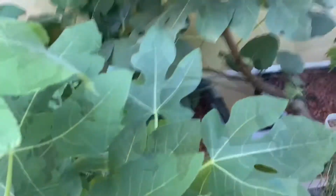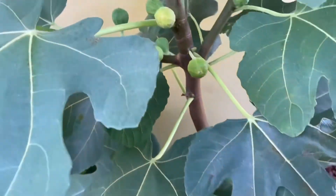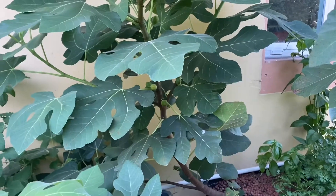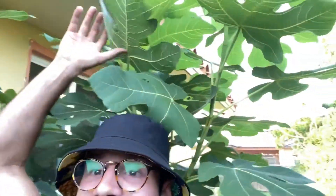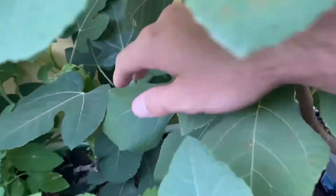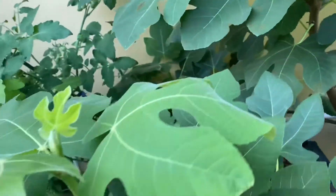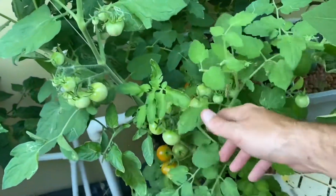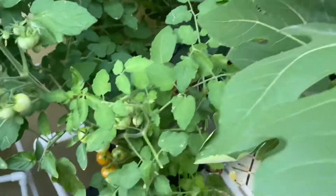Absolutely loaded with fruits — as we rise up here, fruits everywhere. This plant is literally taller than me. I'm gonna flip the camera around so you guys can see. Here I am — I stand at about six foot three, and you can see this plant absolutely dwarfs me. It is up on a little bit of a three-foot pedestal, but I was not expecting this type of growth to happen. It's absolutely crazy — even all the way over here you can see fruits. It's growing into my tomatoes that I have strung about here.